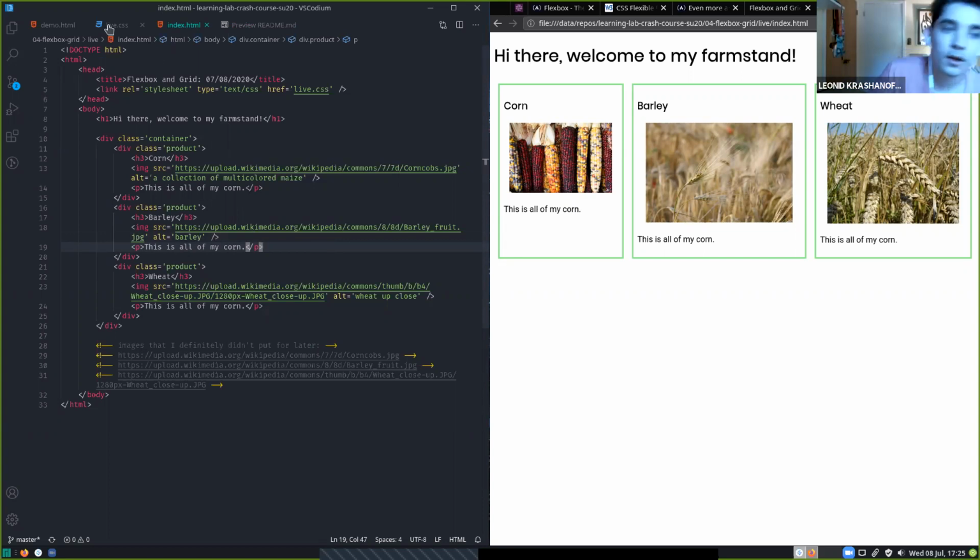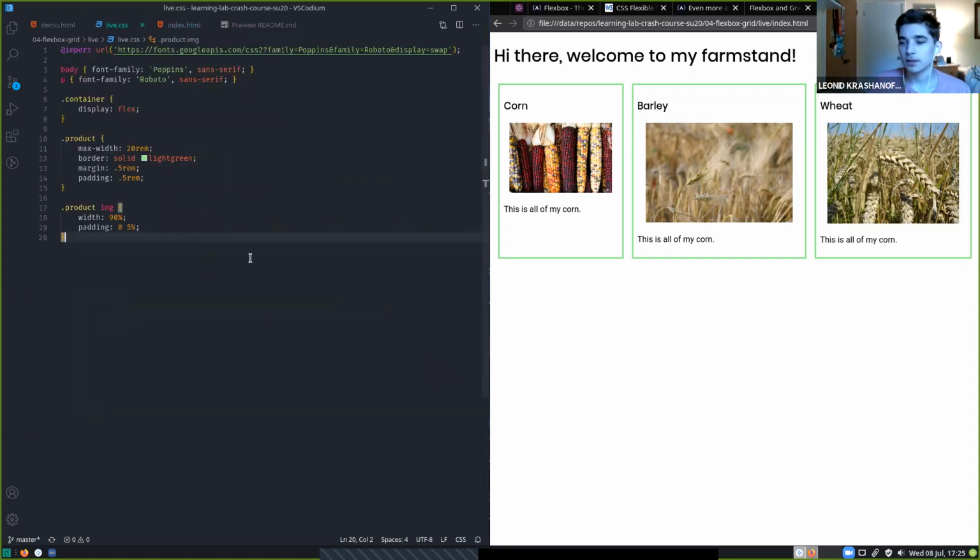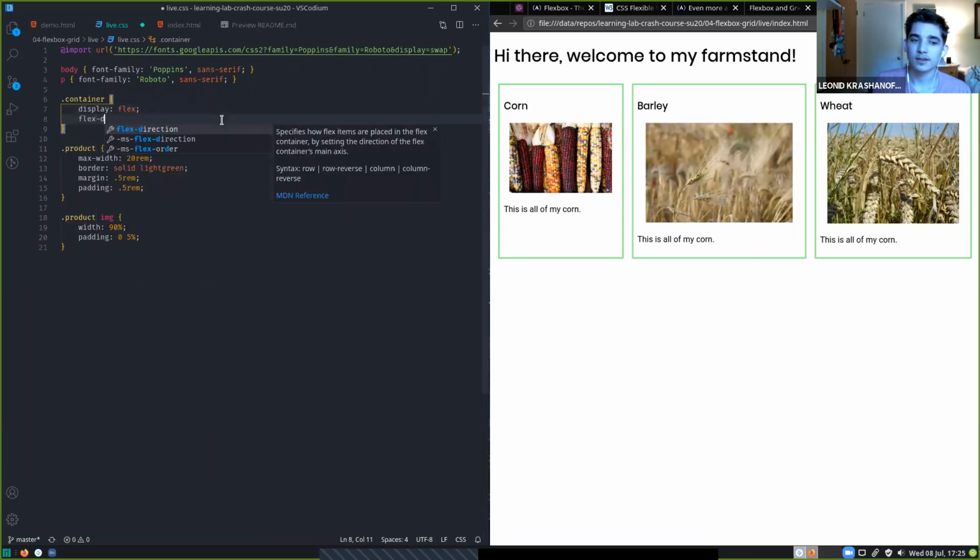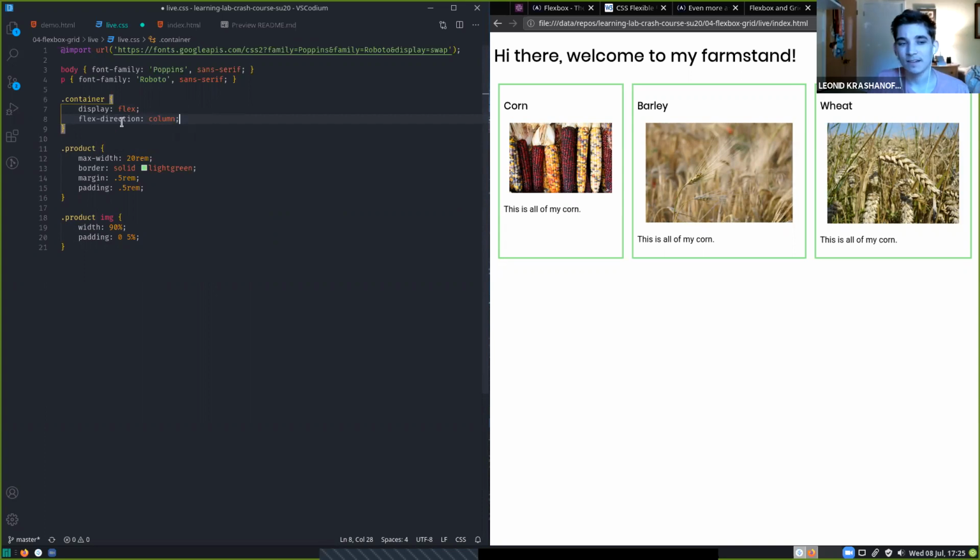Here, let's first show the direction, which is set via flex direction, as one might expect. If I wanted to make it into a column, you can provide that value right here. If I wanted to make it into a backwards row, meaning right to left, then we do row reverse. And then there's also the counterpart for column. So let's take a look at what this is going to look like on our page.